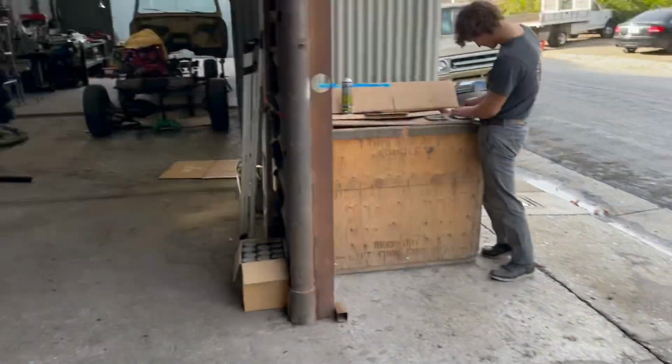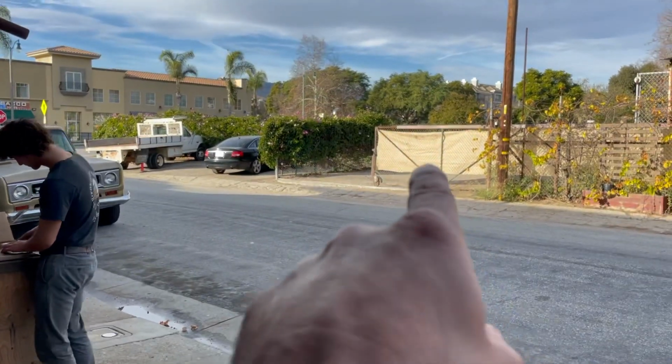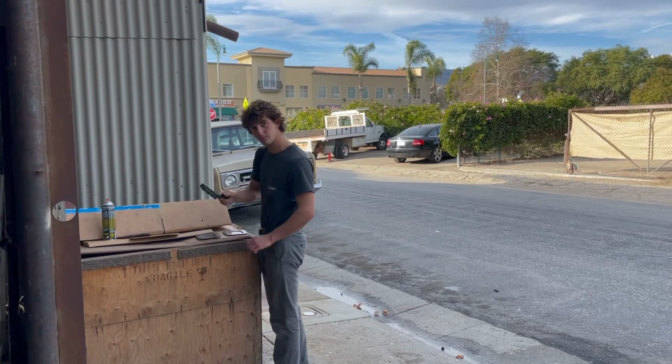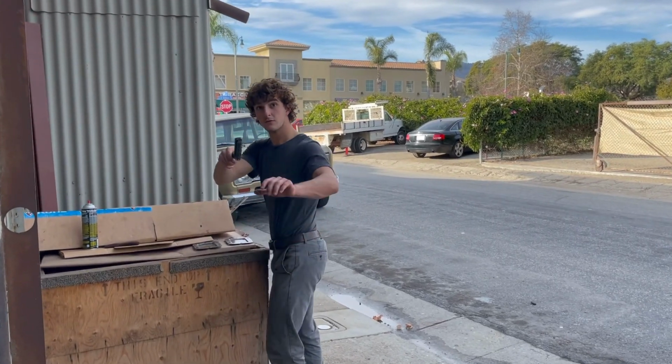It's time to get that frame. We're gonna bring it over to that yard and wire brush the frame. It's gonna be a fun job. Time lapse, here we go.